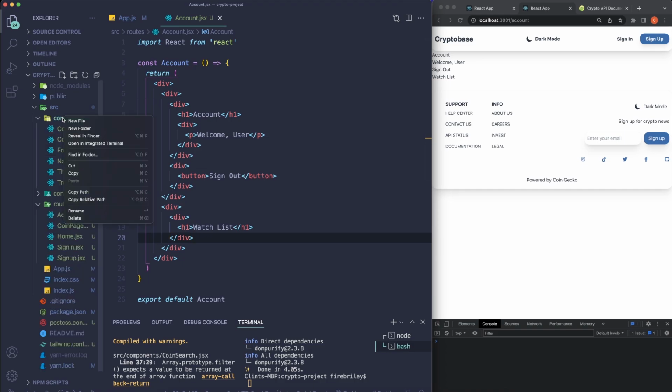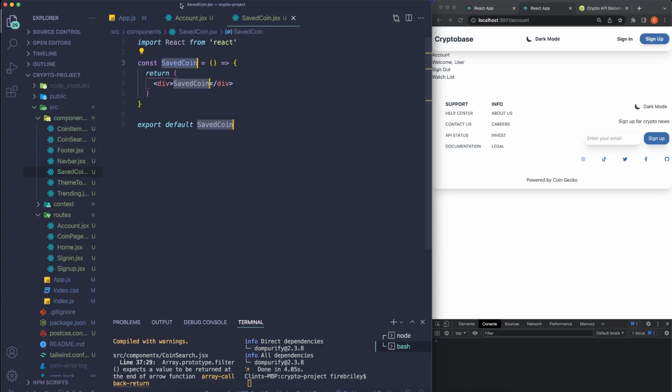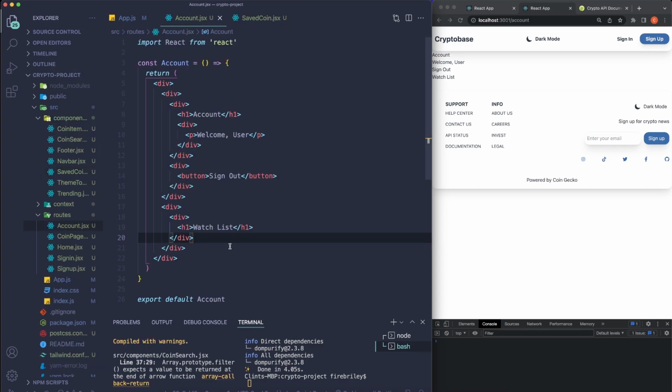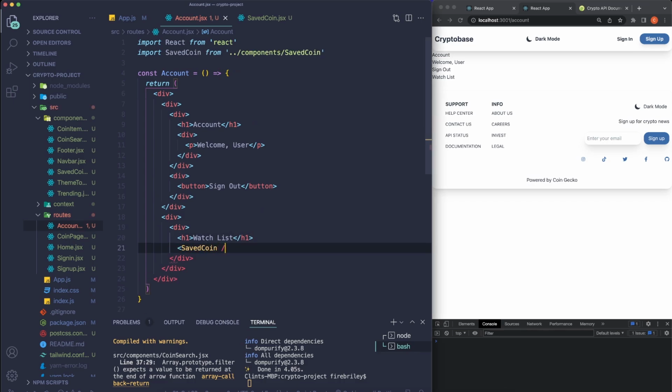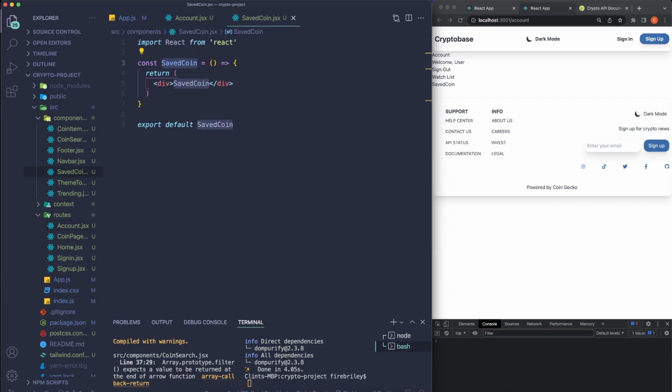So let's create another component called savedcoin.jsx. Perfect. Now RAFCE. Now in here, instead of putting all our code underneath our H1, we can just say saved coin, and that makes things easier to read and a lot nicer. So let's go ahead and do our saved coin next.